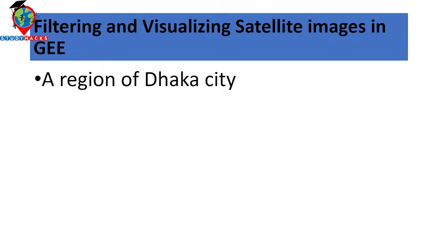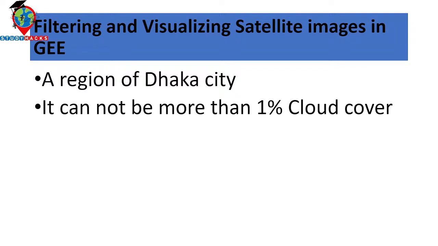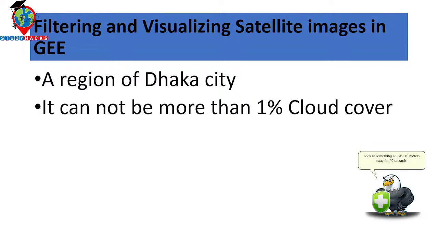So I simply import that Dhaka city boundary. Whichever boundary or area of interest you need the satellite images for, you simply import your study area. So it's one kind of factor for filtering your image collection. The second factor is called the image metadata. Suppose I need only those images which have not more than 1% cloud cover. So it's another factor. Suppose in some regions, such as coastal areas or river banks, you cannot find images with less than 1% cloud cover, so you have to increase the cloud cover value.